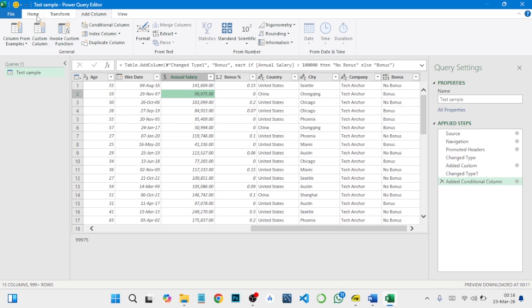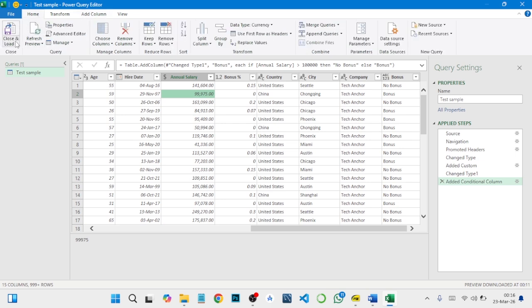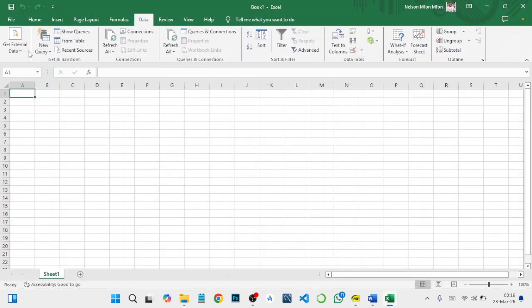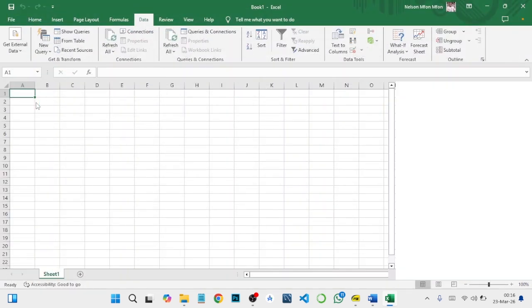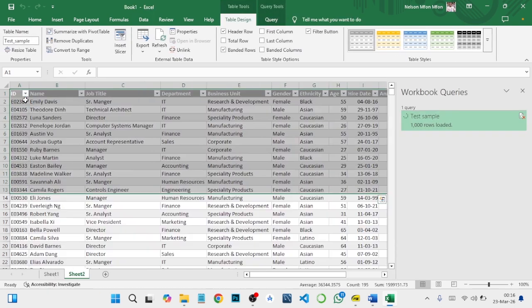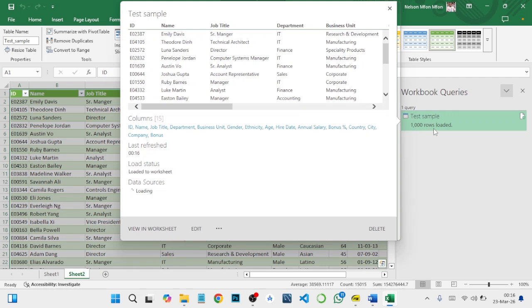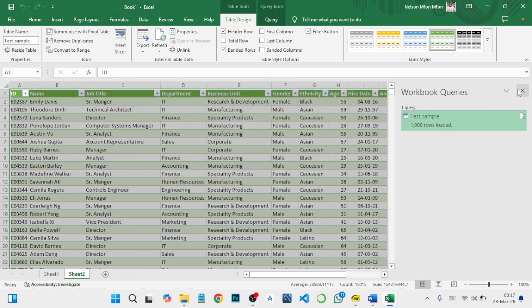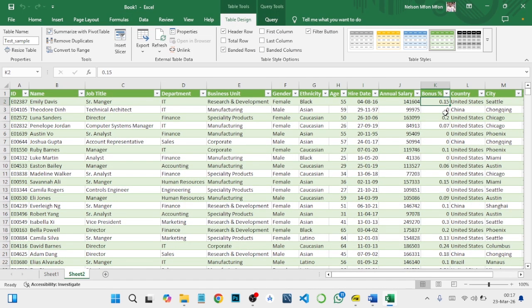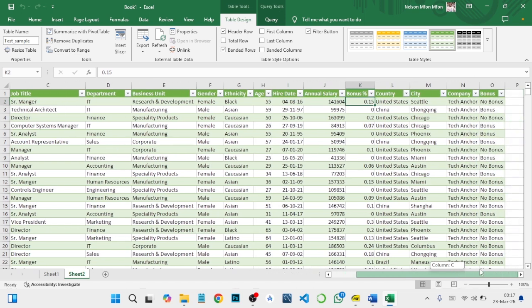So what I will now do is I'll come to home. I'll now come here and say close and load. So it's going to load the data to Excel. So 100,000 rows loaded with everything I did.